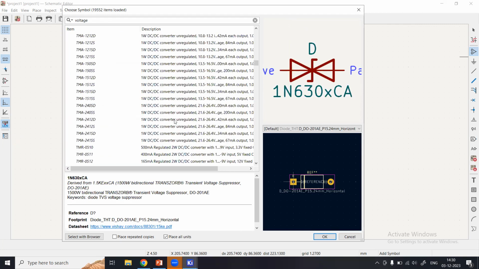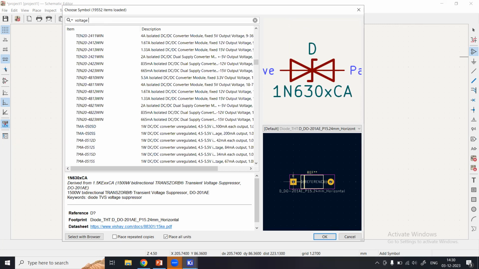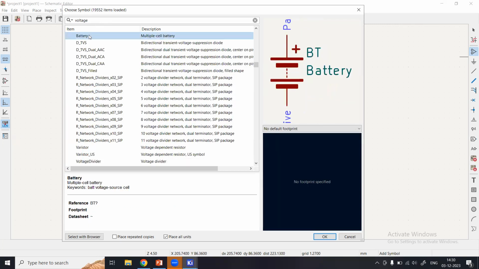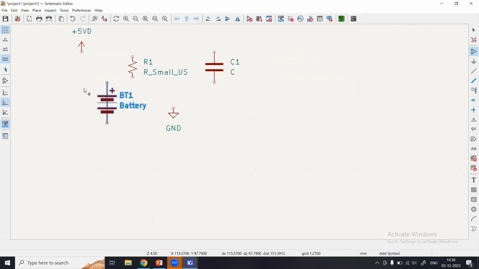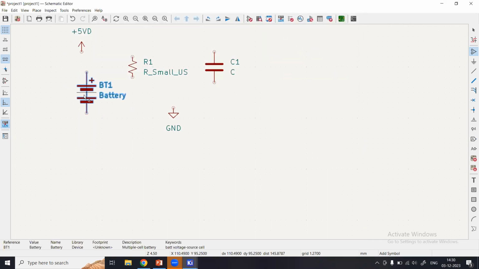So we have selected the voltage, right? So where is the voltage? Yeah, here the battery. That's it. So you have a DC power supply. Let's double click it, and I place it somewhere.